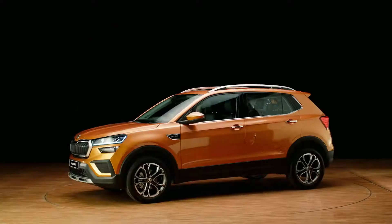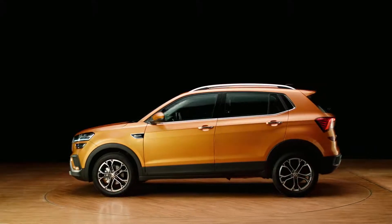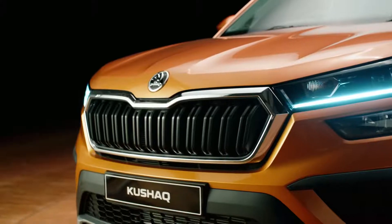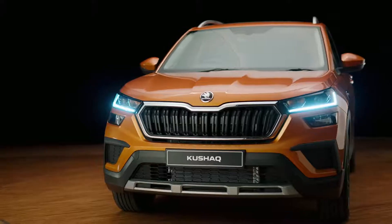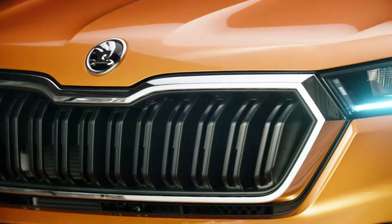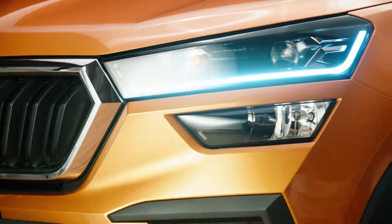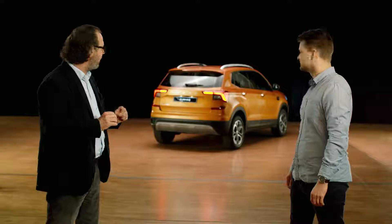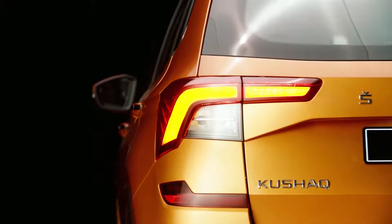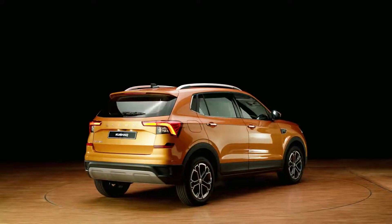It has very good proportion, it shows a lot of roominess, it has a long wheelbase, so it offers a lot of space, optically, from the outside. And then if you look at the front, of course, it has the right brand character. So you see immediately that it is a Škoda, because it kept all the important elements that we have in all our models. On the rear, we have these taillights in a crystalline C-shape, connected with the reflectors, and this all makes it typically Škoda.